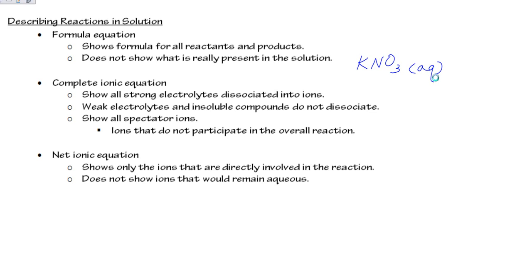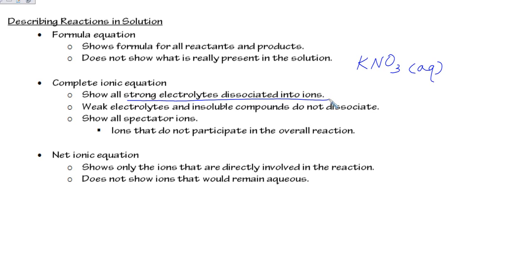So now we get a little more particular with our reactions in AP. If they ever ask you for a formula equation, it's just like first year chem. And it's a good place to start. I usually do start by writing a balanced formula equation. But then they might ask you to switch that to a complete ionic equation. In a complete ionic equation, all strong electrolytes are dissociated. If I say something's aqueous, it means that it's really dissociated into ions. By strong electrolytes, we mean soluble ionic compounds, strong acids, and strong bases.